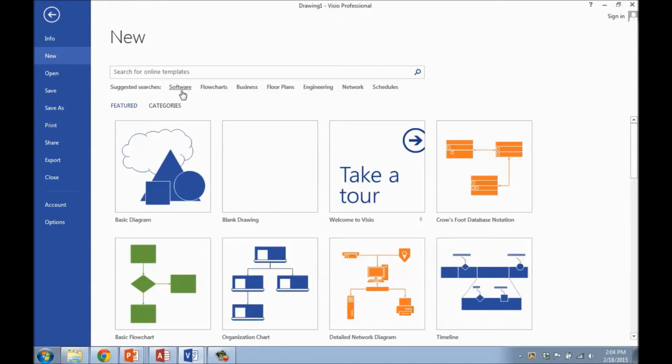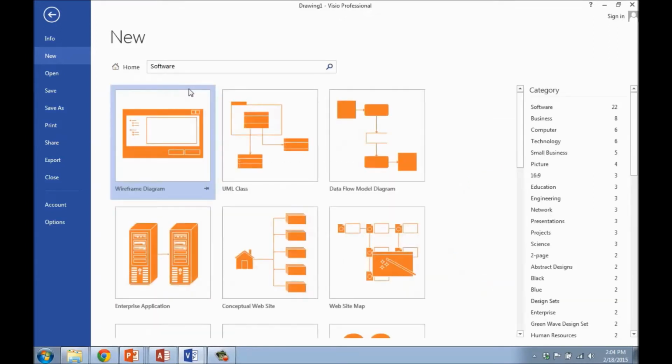So we'll select software, starting a new diagram and clicking on software where it says suggested searches. When I select software, it brings up several types of diagrams that I can have access to. There are two options that we can use. The most commonly used nowadays are the UML class diagrams, which is this one.